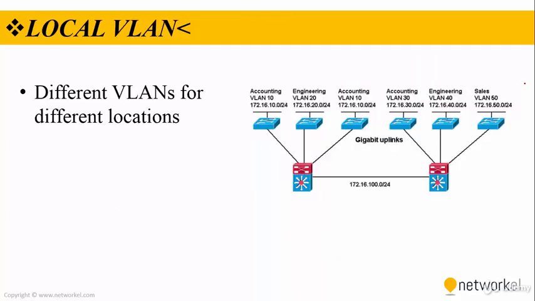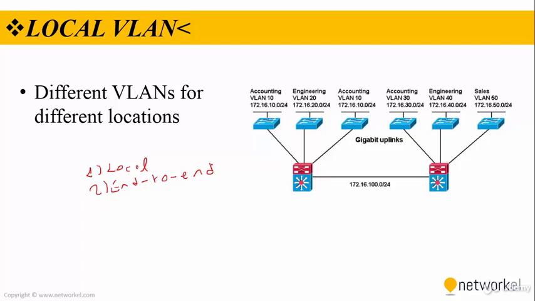In a network design, a network administrator can design a campus network with one of two modules. The first one is local VLAN. The second one is end-to-end VLAN. In the local VLAN module, the local switch is connected to a distribution or core switch. This is where the routing is performed actually. Local VLANs will only exist between the local access switch and the distribution or core switch.